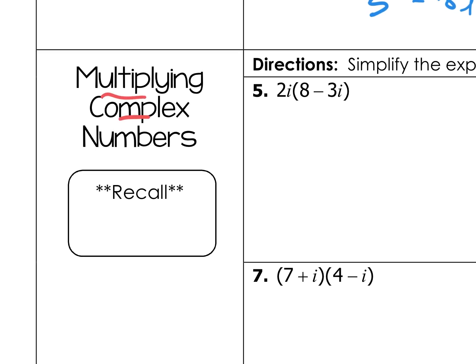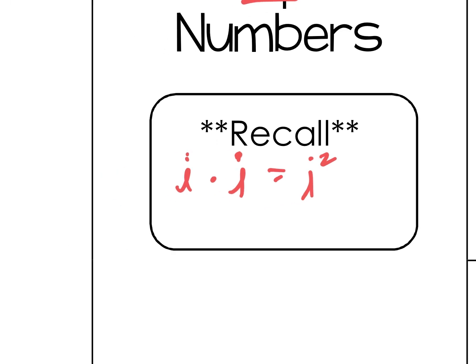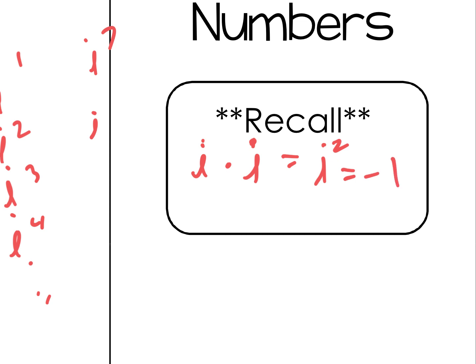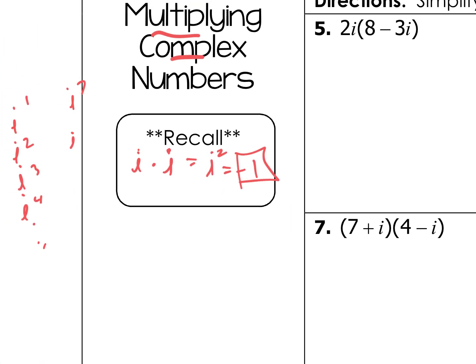I think I know what he wants us to do. Recall something in the last lesson. Do you remember what happened if we had an i times an i, which is an i squared? Do you remember what that really is? You made a whole chart where we did i to the first, i to the second, i to the third, i to the fourth. You kept on going. We even went i to the 7. It is a -1. Very good. Remember that, guys. That's why I think she wrote this box. Remember that i times i is a -1. So whenever you can pair them up, every 2 i's that are multiplied together cancel out to a -1.